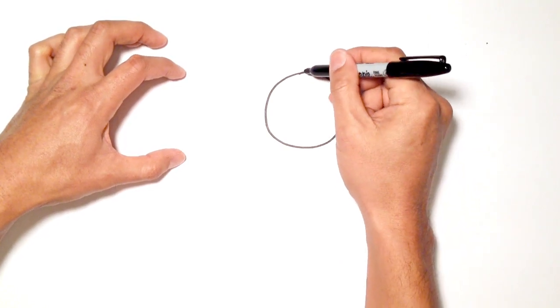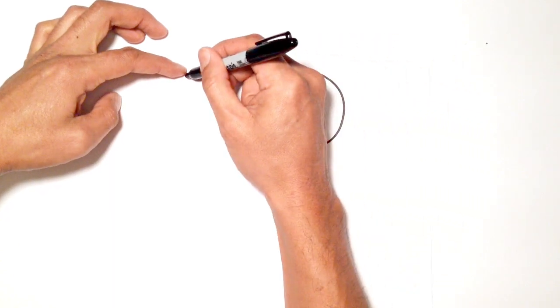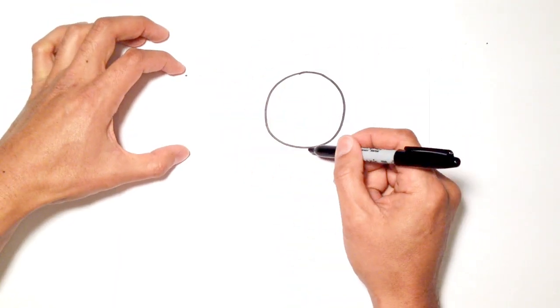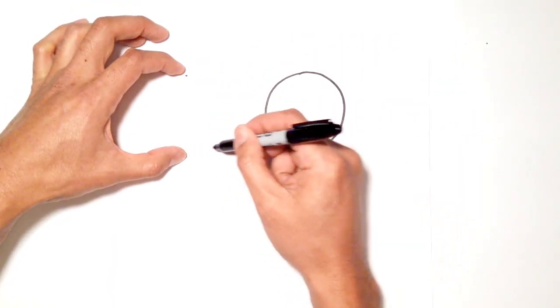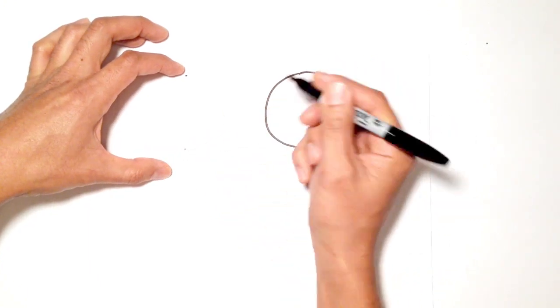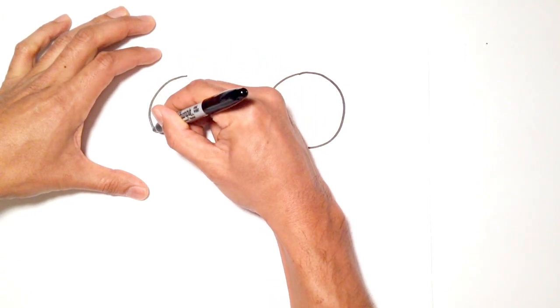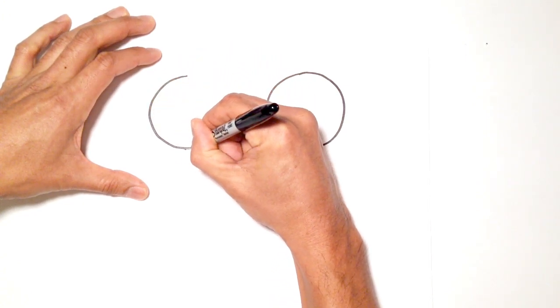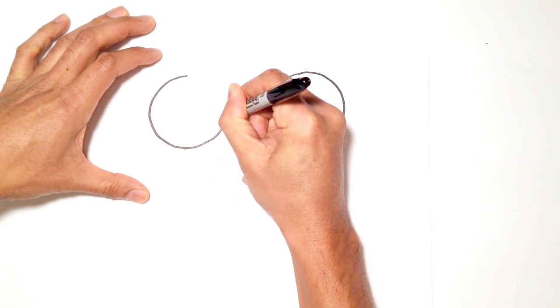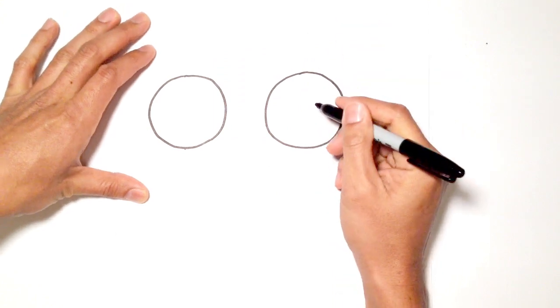So starting with my finger, I'm going to point to the top here and draw a point. And then along the bottom, I'm going to draw another point at the same level as the bottom here. So I'm just going to draw a small little point. Starting at the top, I'm going to try to hit both points. Come around. I missed a little bit there, but that's okay. Come around and basically finish that off at the top.